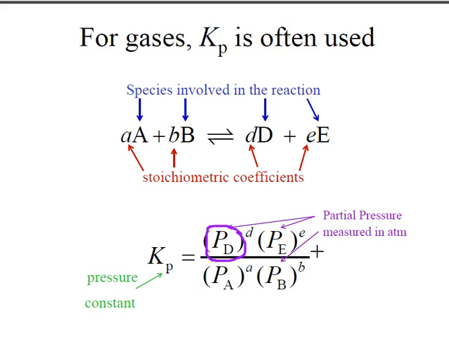So Kp is the equilibrium expression in terms of pressure. It's set up just like Kc or KEQ, products over reactants, raised to their coefficient, leave out solids and liquids, just like we said earlier. The only difference is we're going to use this sort of pressurization instead of using the brackets for concentration.